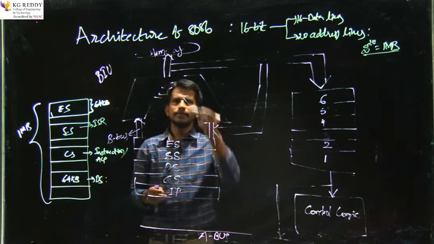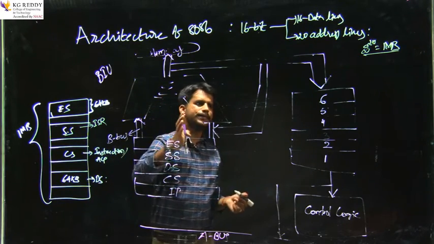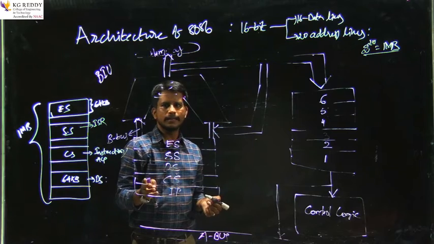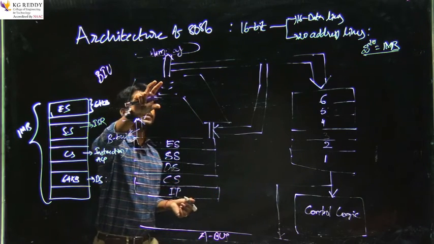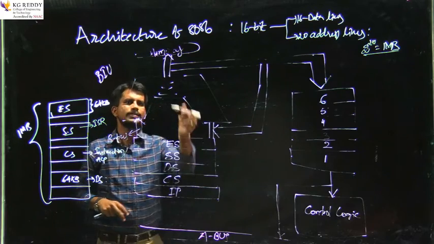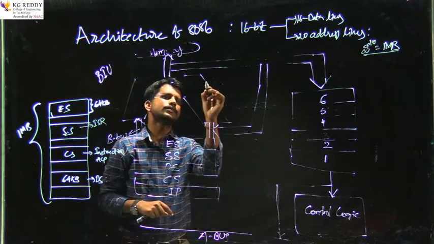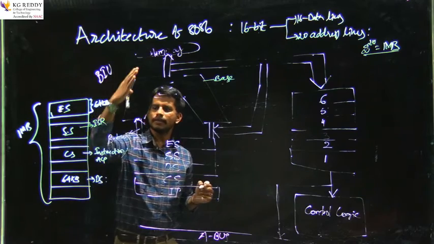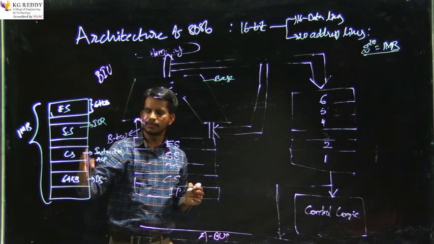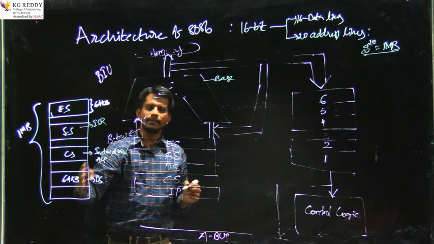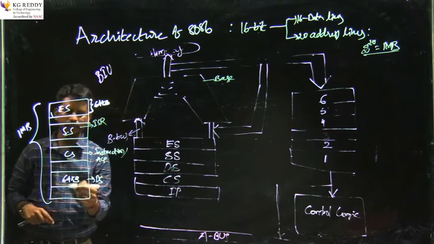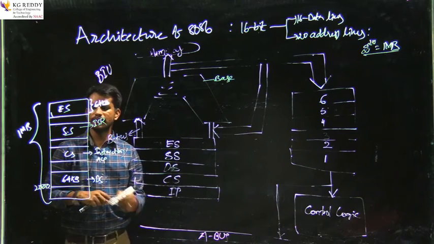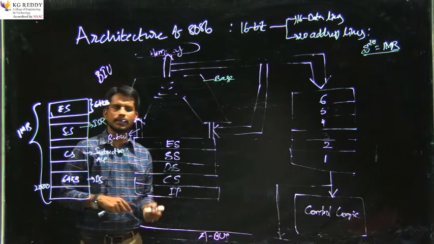Now, when you are going to write an instruction, how can the 8086 microprocessor access the particular instruction, data, or code word from the memory? That is taken care of by the adder circuit, which is present in the BIU. This adder circuit will add the base address, also called the segment address, because out of 1 MB we have given 64 KB to each segment, and each and every segment has its own base address. Maybe 2000 is the base address location of the data segment. Likewise, each and every segment register has its own base address.